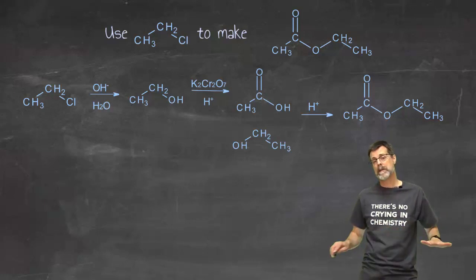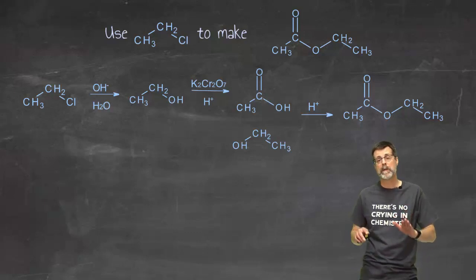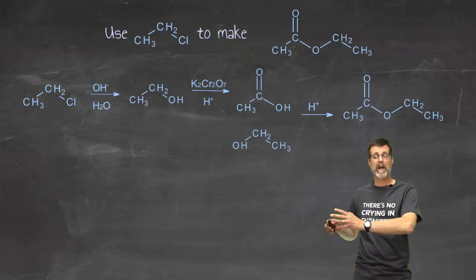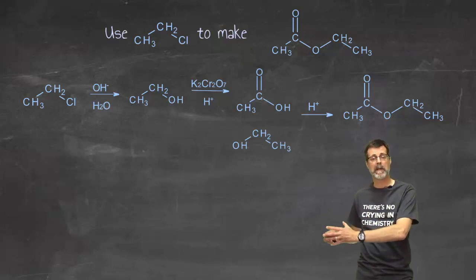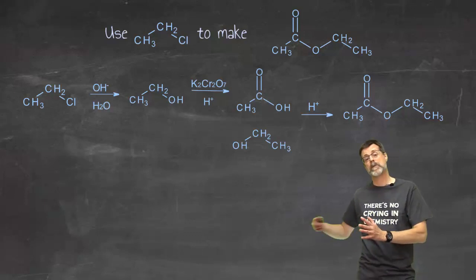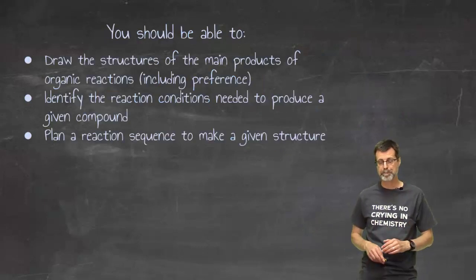Now again, the details of these particular reactions we'll come back to in class, but the point right now is the thought process of going through this. I want to go one step at a time. I want to start where I need to finish, and I need to work backwards. How do I make that last step? How do I do that last step? Okay, now how do I do the second last step, and so on.